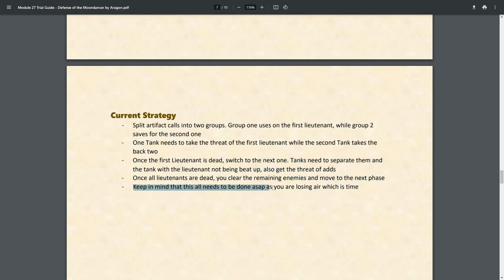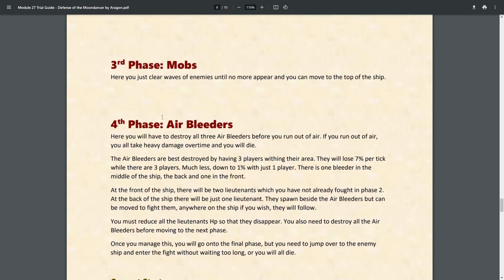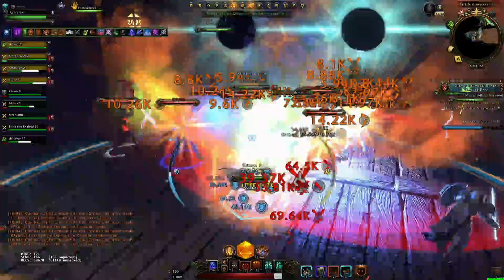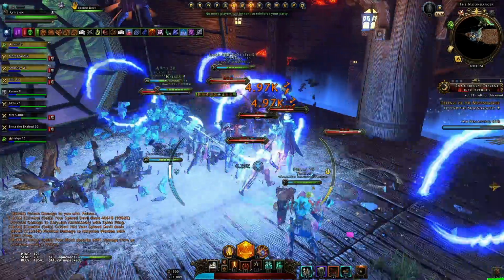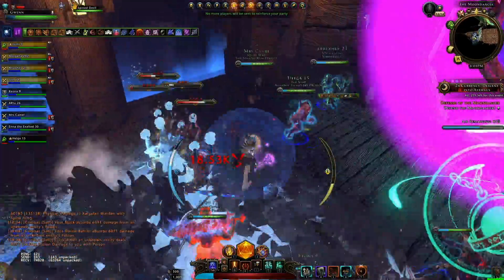Just keep in mind, all of that has to be done ASAP, so you're not losing too much air, which is equivalent to your time. So you move on to the third phase, which is very simple. Just kill enemies. You're in a room at the front part of this ship with these 2 windows, and enemies are spawning in, teleporting in, and you're just killing them.